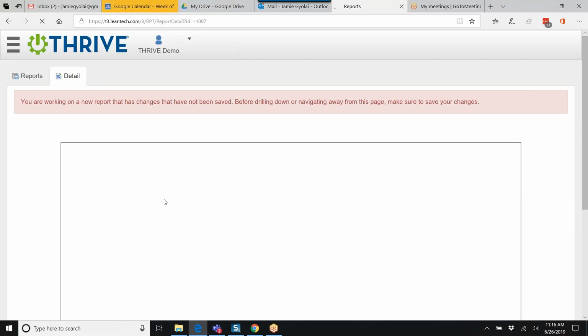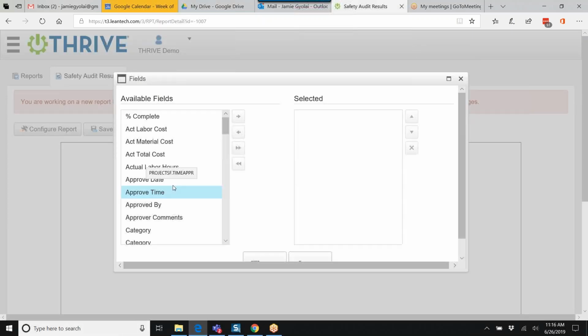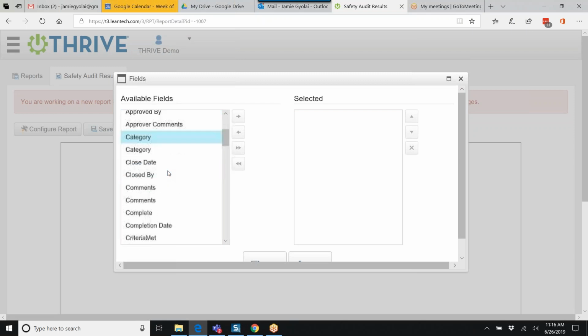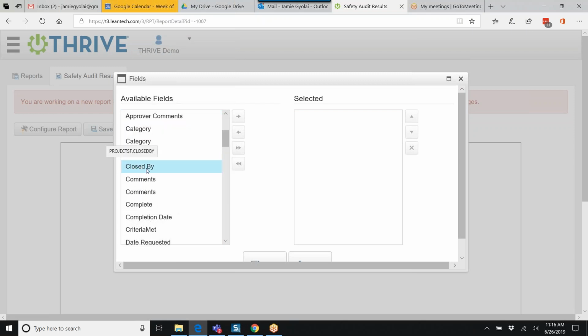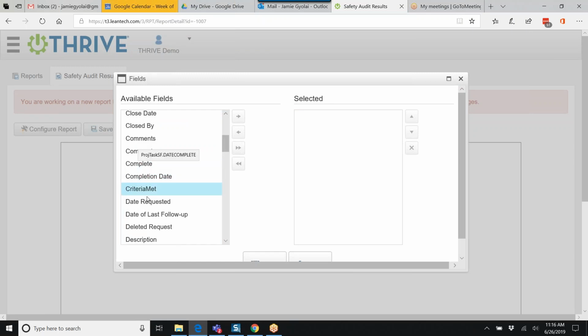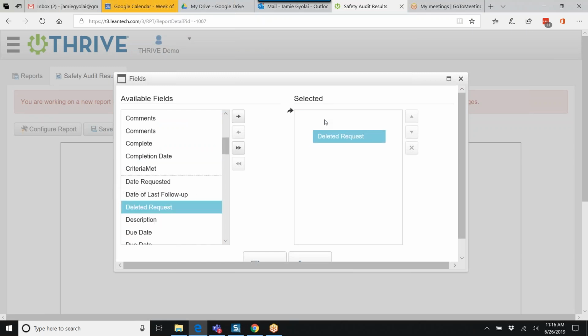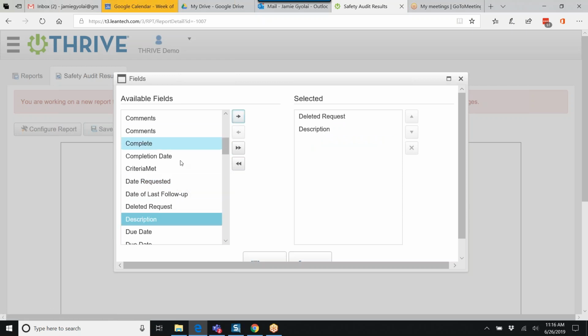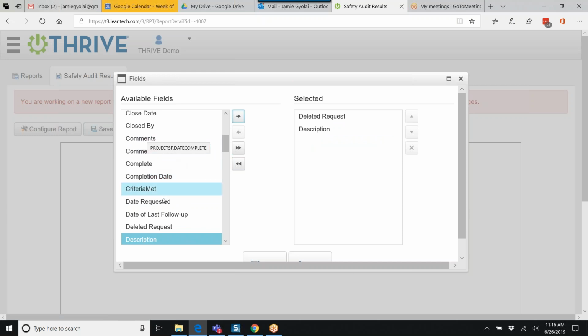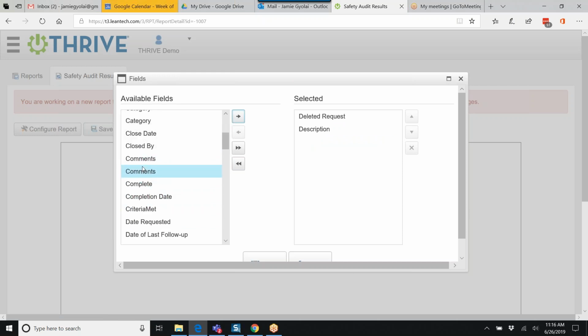What this is going to do is pop open a screen that's going to say, what fields do you want to load first? These are your text fields down below. This is where you can come through and decide which ones of these you want to pick. And just like all the other areas, you can drag and drop, or you can use these arrows to move it over. One thing you're going to notice, occasionally you'll come across this.